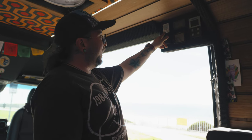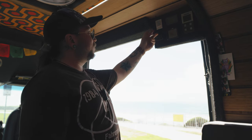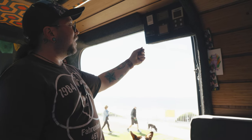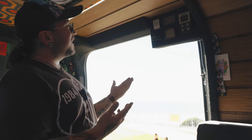I've got an inverter. So this is all the outlets and the USB plugs inside the van. Turn this on or off, and that will control the power. Also right here is my power monitor for my batteries and lets me know when the van is charging or collecting solar. Right now I'm at 94%. Tells me how much time I have left if I wanted to leave all the lights on as is right now. It says about 75, 78 hours.